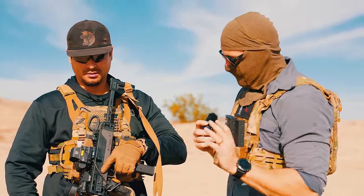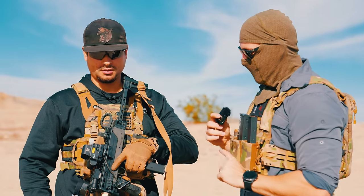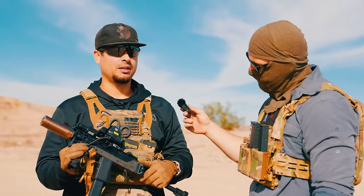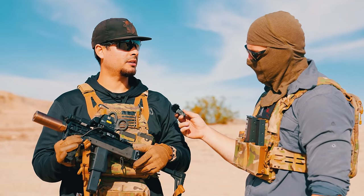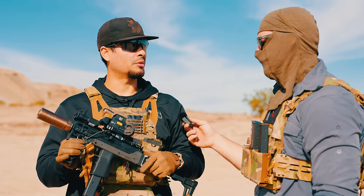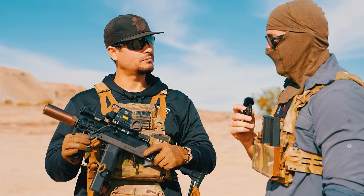I really enjoyed shooting this. I think it's a really fun gun, especially for what it is and kind of the price point you can get into the MG game with. Customer of ours bought one for about 13. If you know anything about MGs, that's gonna be like the lowest price point. They're a great investment if you got some money. They only just go up in value. And these things just run, man. This thing's got almost 20,000 rounds through it. Dang, that's a lot of rounds going through it. It's been cleaned once. That's impressive, actually.